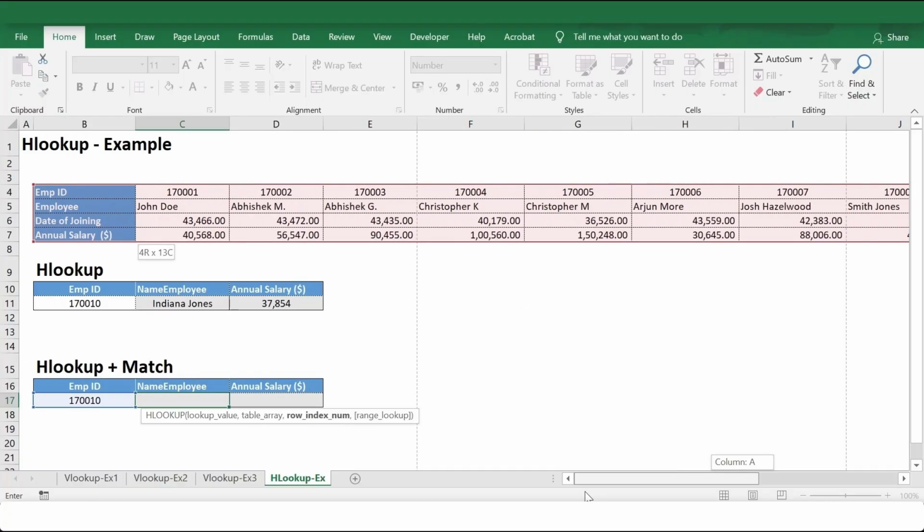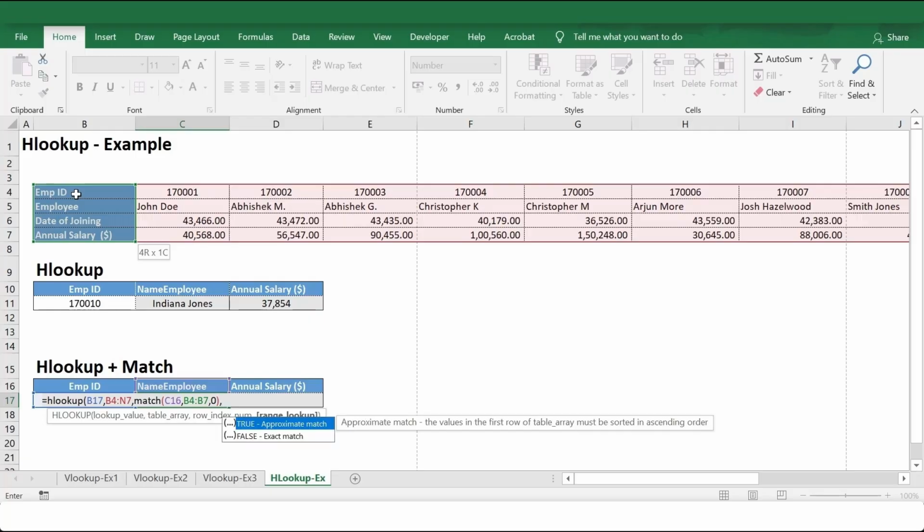Now it asks for the row index number, so we'll use the match function. Type match, comma, the lookup value is the employee, comma, lookup array is the starting row where we have the headers, comma 0, then close the bracket for the match function, and then type 0 and close it for the HLOOKUP function.